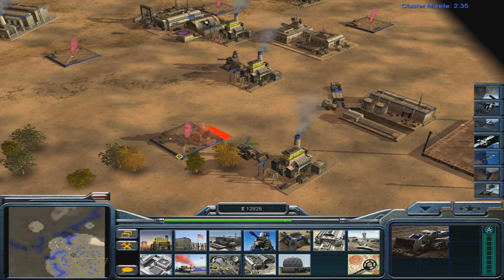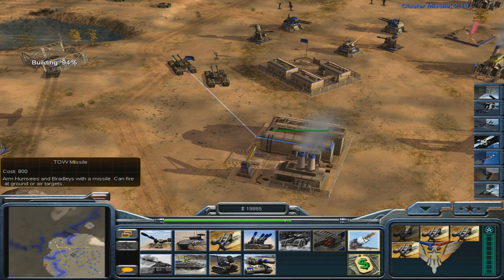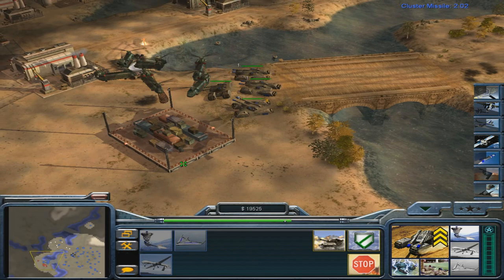Let's do this. Okay. Let's have some fun. You guys that way. Are there any more upgrades I can do? What is this? The tow missile. Humvees and Bradleys with a missile. What's a Bradley? Predator drone. Striker. Repair vehicle. Oh, nice. Can clear garrison buildings. Cleans up radiation toxin. Holy crap. So the vehicle equivalent of the ambulance, I suppose? Howitzer. We didn't get the general promotion for that.